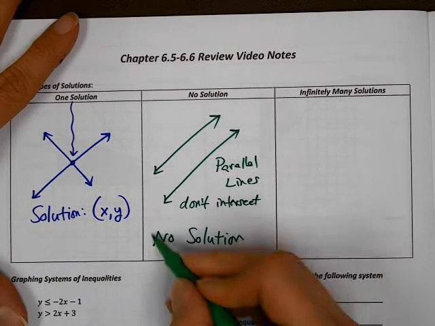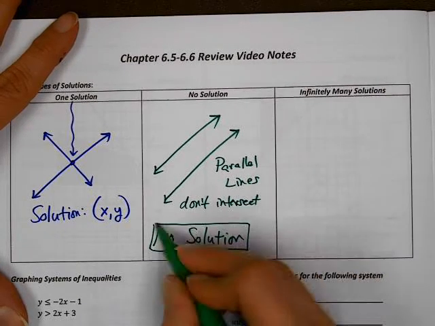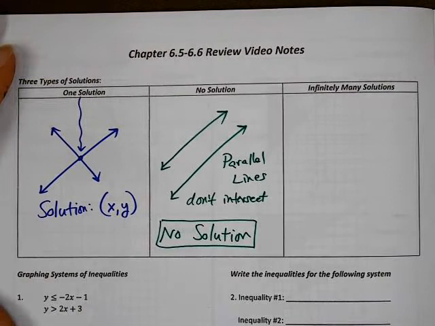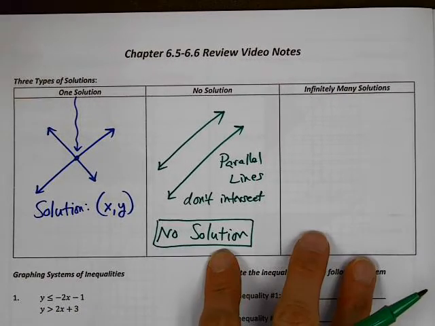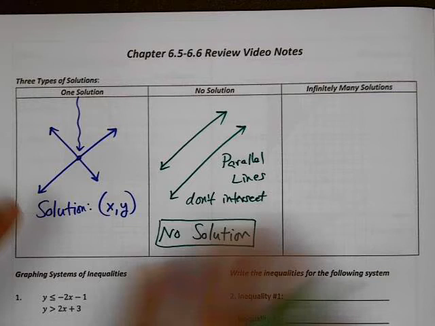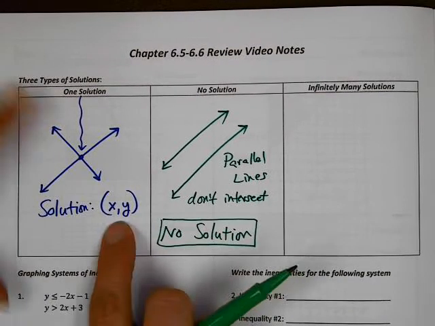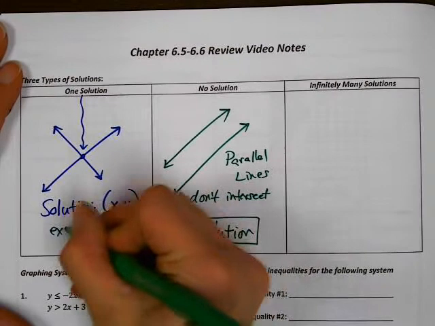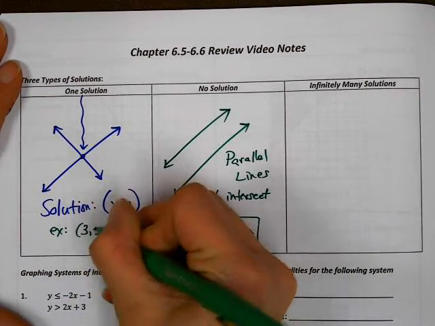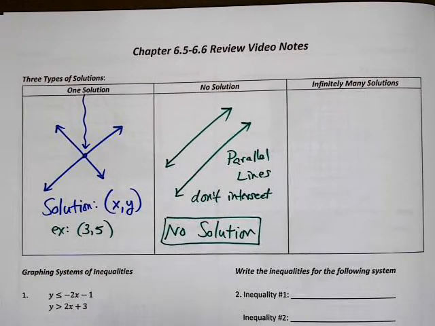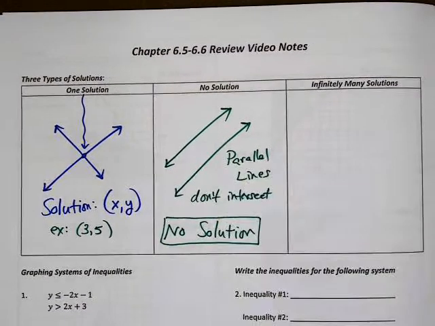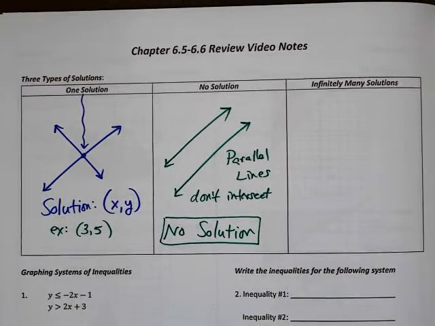These are the two most important ones. If you see two lines that don't touch, then there is no point that they share. We studied this for like the first 3 weeks. If there is a point, then tell me what it is. For example, maybe it's the point 3 comma 5. You would say that. Don't make up a point here because there is none. We're not going to worry about that third case too much.